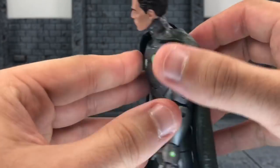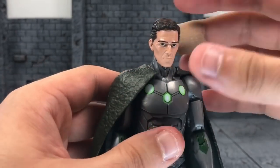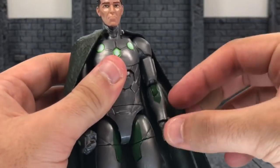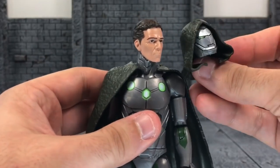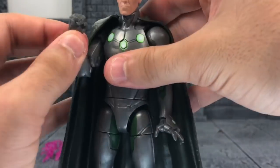I might display him like this. I don't know. How do you think I should display him? With the mask on or mask off? I dig it like this. I like both head options. Those are really cool. And then he has his other accessories.